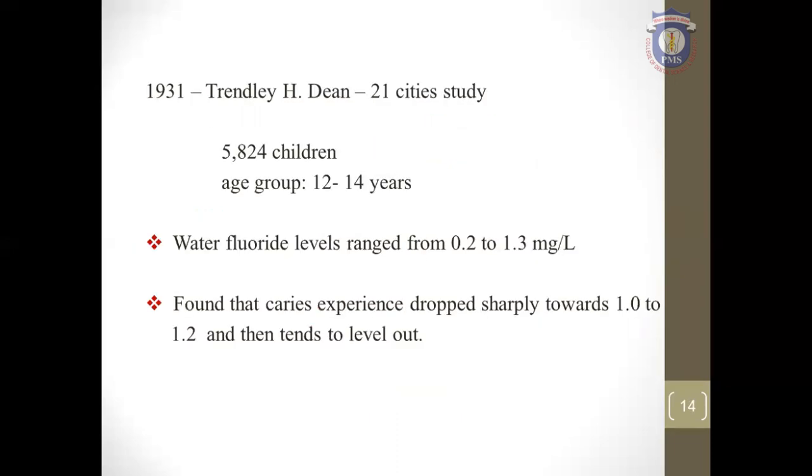In this 21-city study, Trendley Dean found that the age group of 12 to 14 years had more of these stains, where the water fluoride levels ranged from 0.2 to 1.3 milligrams per liter. He found that the caries experience also dropped sharply towards 1 to 1.2 and then tended to level out. This 1 to 1.2 is the dental caries experienced by the children of 12 to 14 years.